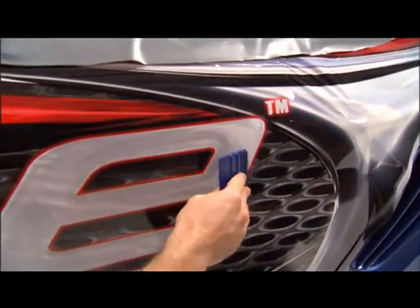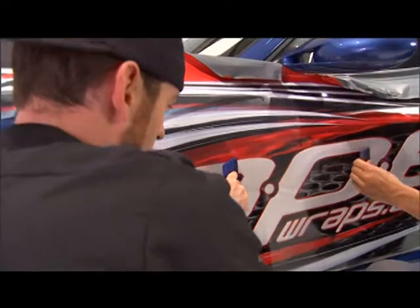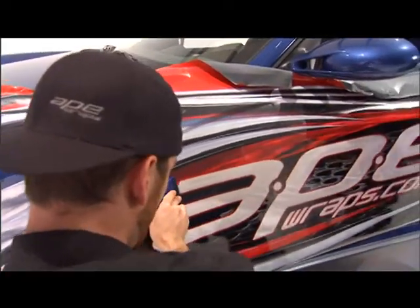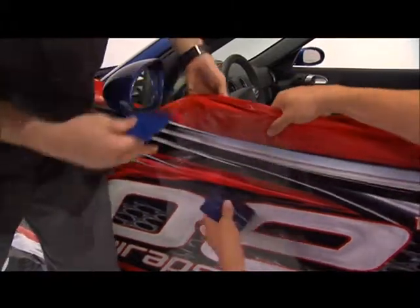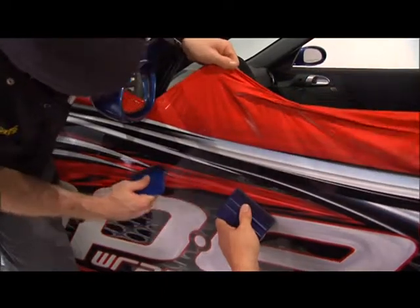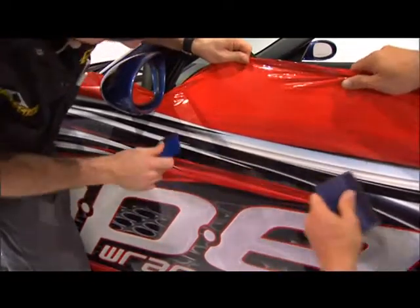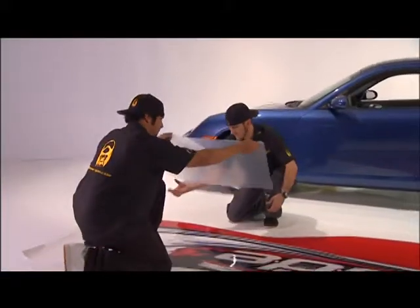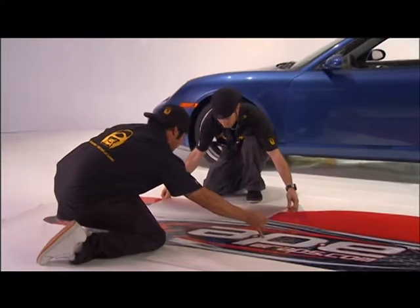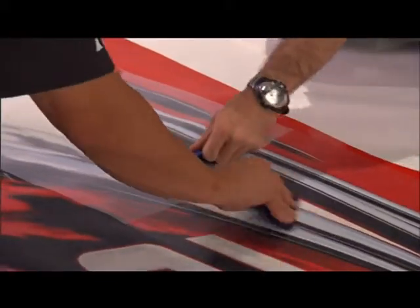Maintain the angle of the tool in conjunction to the surface at all times to ensure that you move all the air out from under the graphic — you should be leaving a smooth, conformed surface. Repositioning may be needed as peaks and valleys can arise during application. When squeegeeing, the material needs to be taut throughout the entire squeegee process, but not so much as to stretch the material. Note the use of pre-mask for the area where the graphic has been contour cut — areas like this are susceptible to tearing when repositioning. Use a clear, pliable pre-mask for protection in these cases.